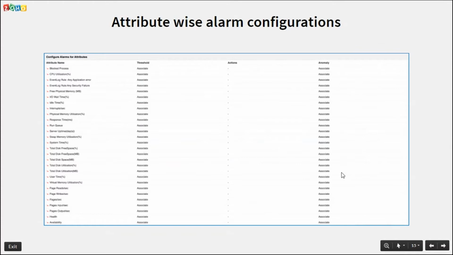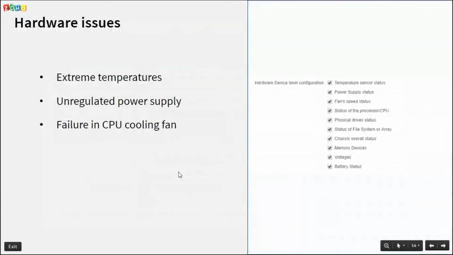All right, so right here is a quick look at what I was just mentioning in the previous slide: when we say CPU, memory, or disk, or in fact any metric, there are a lot of parameters within this that we have to monitor. And this is just an example of the number of attributes and the types of attributes that you would be able to monitor for a particular server instance. And of course, we will take a clearer look at this within the product when we move into it. But before I do that, let me quickly show you one slide about the hardware issues.